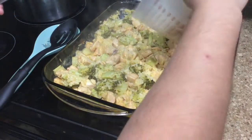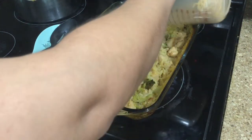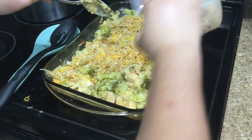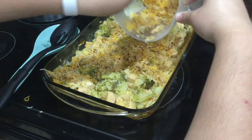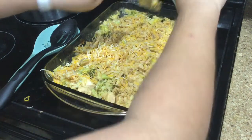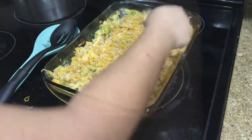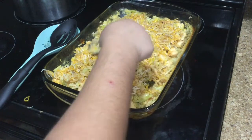So we're gonna go ahead and top it with this topping here. I'm just gonna sprinkle it over top as, ooh, that kind of clumped up together, as best as I can, and hopefully you're seeing that. There's the crust right there. We're gonna spread it out. I'm just gonna pour it and then we'll spread it. About a cup of the onion and I guess maybe a cup to half a cup of cheese.